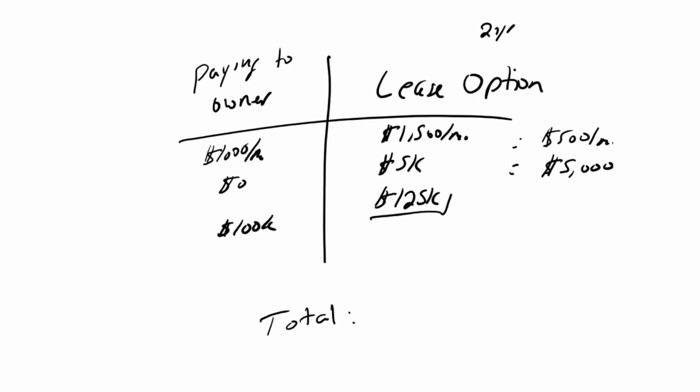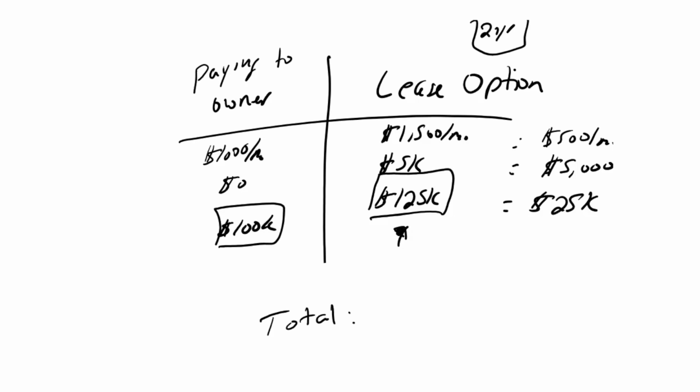So you have a minimum purchase price of $125,000. Now this is going to be all based off an appraisal after this 2-year time period is up. But let's just say it's the minimum. Let's say when an appraisal came back, it came back at $125,000. So you are now netting the difference between $100,000 and $125,000. Your net profit is $25,000.